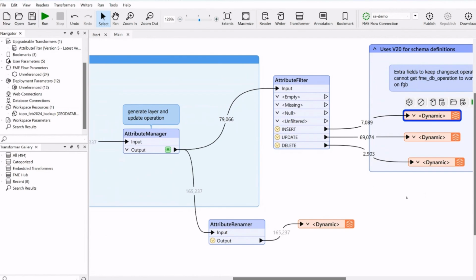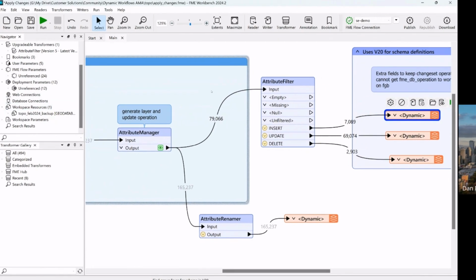So you're setting the schema, but it's also still a dynamic workflow. Yeah. And you could read it with a proper reader and just get the schema out of that, but this is specifically designed to just read the schema without actually having to have an object on the canvas. So that's good stuff.